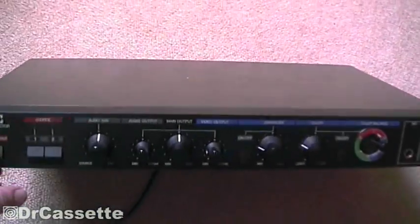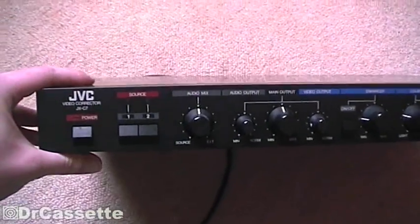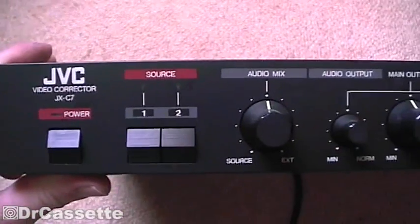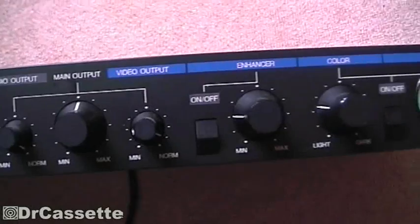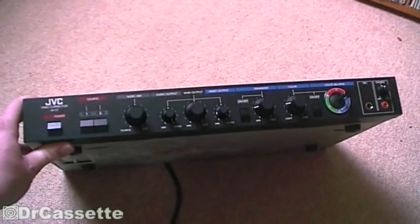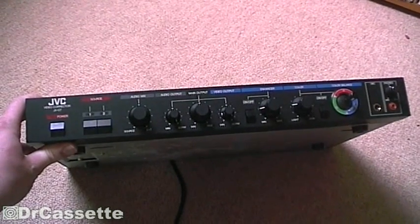I'm just noticing this camera does not have a counter, so I can't see how much I've already recorded. Anyway, let's see if I can find a screwdriver. Maybe we can already take a look at some of the modifications.